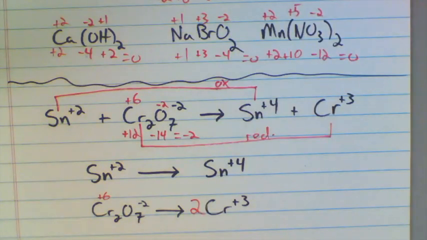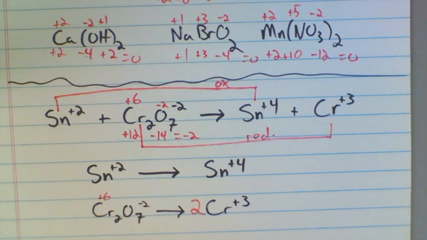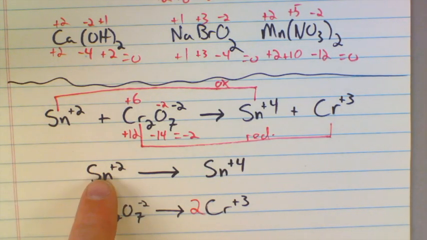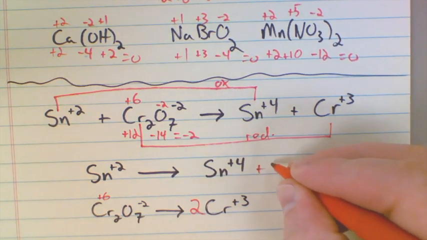Add electrons to the most positive side. Now let's do that. So we're basically balancing charge with electrons. So we got +2 here, +4. What side's more positive? The +4 side. How many electrons do we have to add? 2. Yeah, we're going to add 2 electrons.